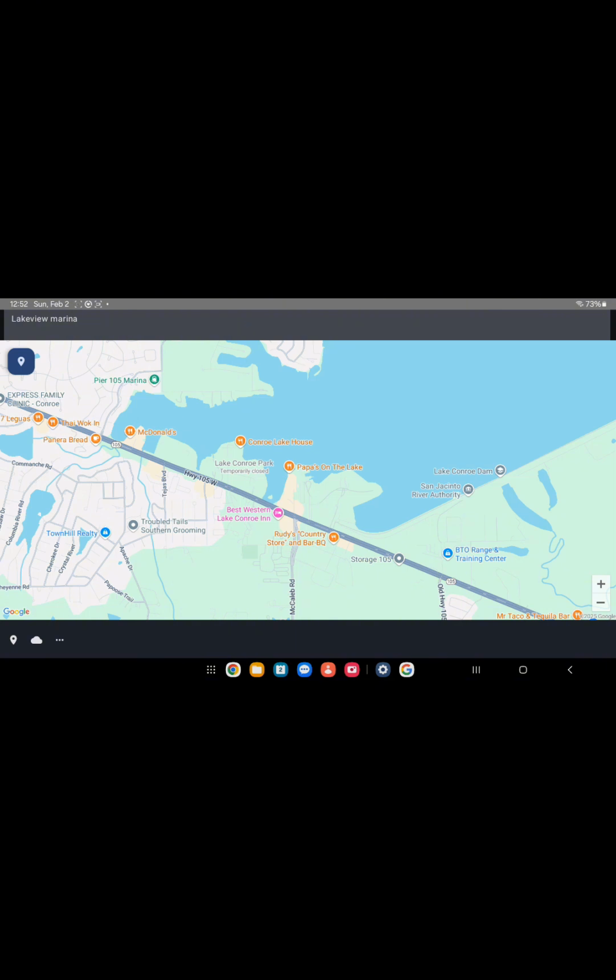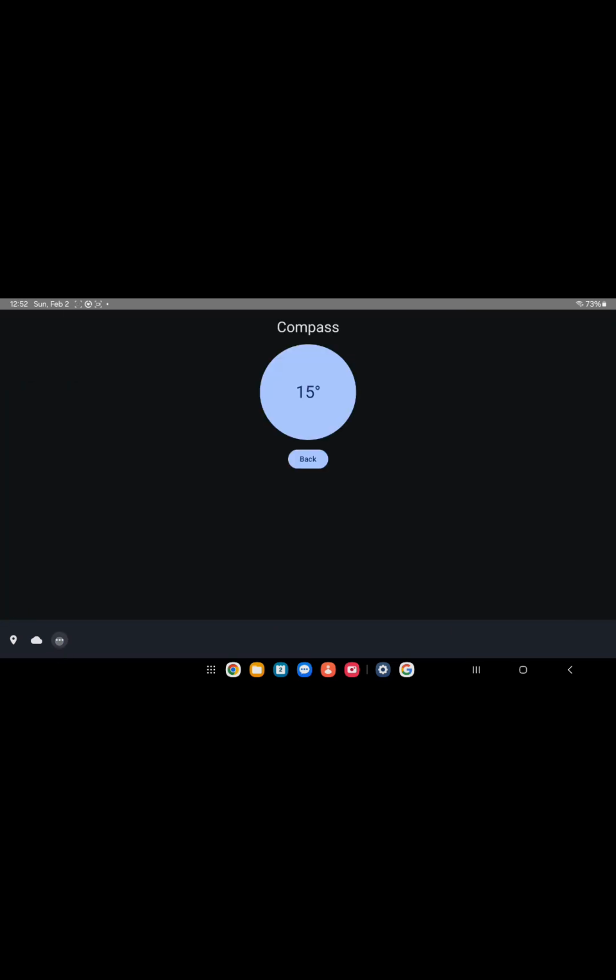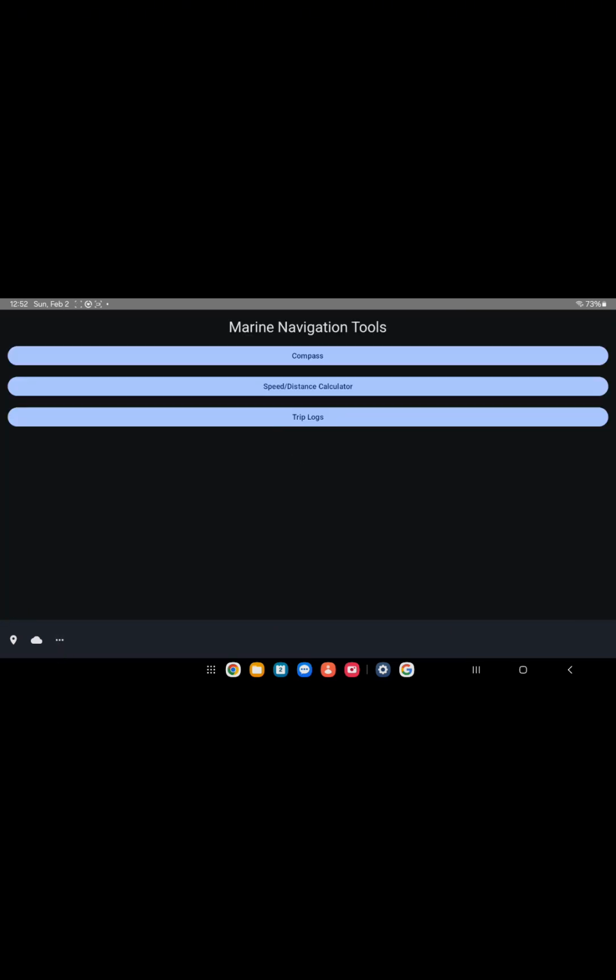What feature did you find most useful? Honestly, the speed distance calculator, I think that's super handy. I would love that. The other day I was trying to figure out how long an acre was, and I kept getting my calculations wrong. So to have something so easy where you just put in two numbers and then it spits out the time or however long, that was super handy.